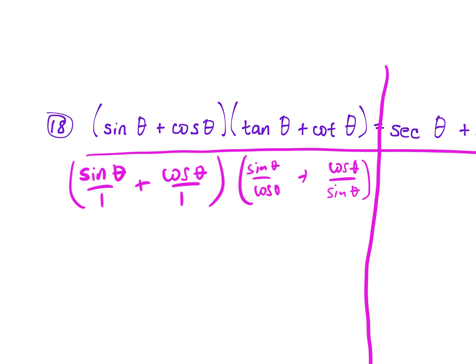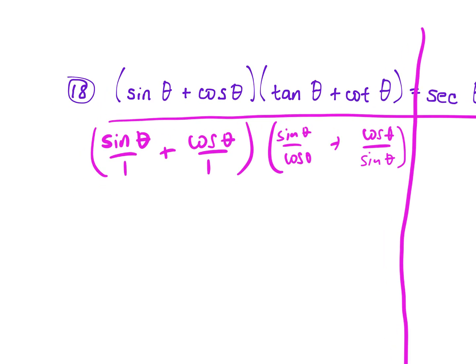Any idea of where to go? You want to go to the sine over cosine and find a common denominator. Okay, you want to get a common denominator here? That's fine. What's our common denominator here? Sine cosine, okay. So, my first fraction has, what does it need? What's it missing? Well, if I want the denominator to be the same, what do I need to multiply by?